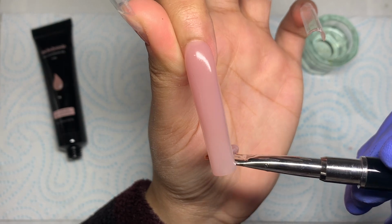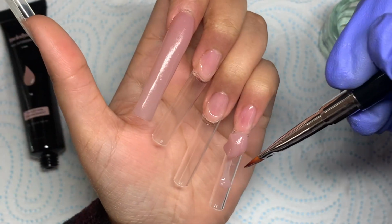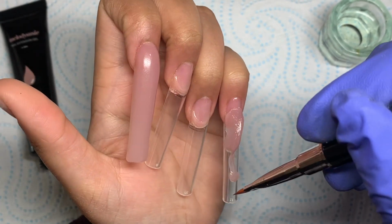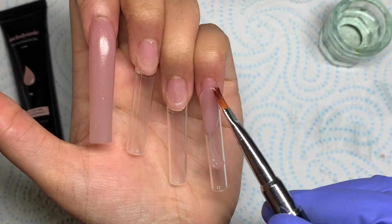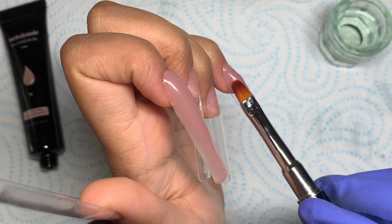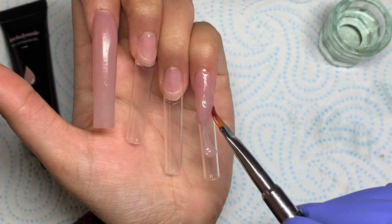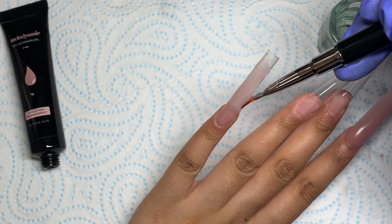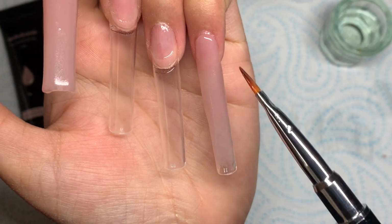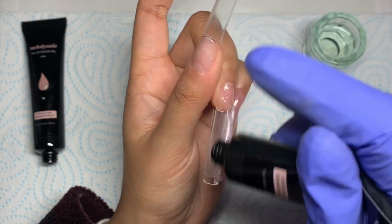Another couple favorites of mine are To Be Glam and some Macut ones as well, but as you can see, I was able to effortlessly just kind of put down that polygel in one bead. I also did remove any excess that I had, and I'm just putting it on to my other finger. Sometimes this is a good way to test how sticky polygel can be. Sometimes when I remove the excess and wipe it down on the paper towel or on another finger, I find that it sticks to the brush so much, but this one released super nice and super easy, and despite me having to remold it again, it didn't get any stickier. It wasn't moving around a lot. It was just staying exactly where I wanted it to be, and it was giving me a really easy time applying it.